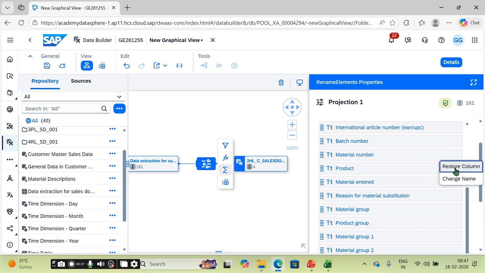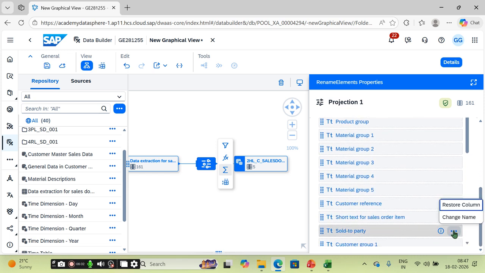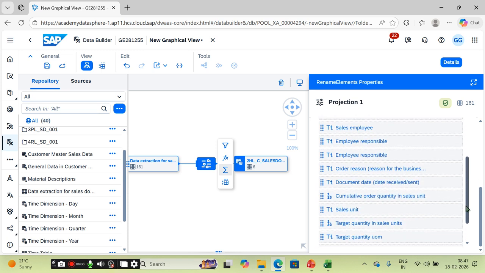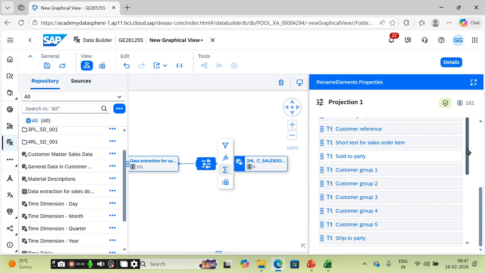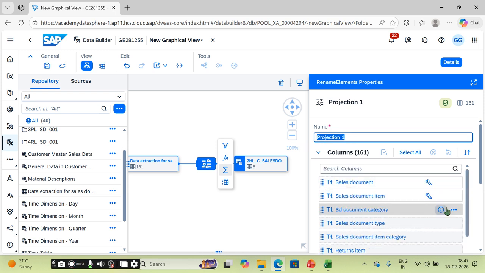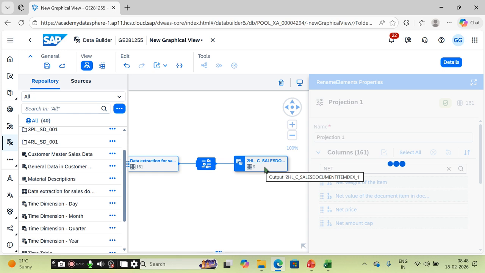Material, restore. Sold-to party customer, restore. Payer is not required. Cumulative order quantity, it is a measure, restore. Sales unit, restore. I will take one more field, the net amount. Net price I will take here. I am using only 9 fields.